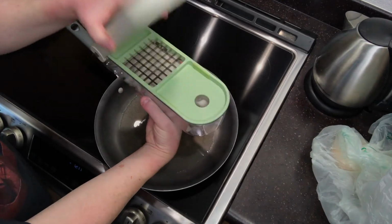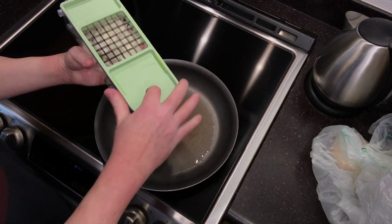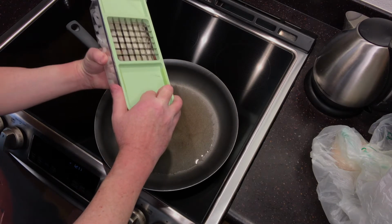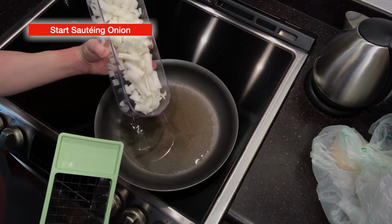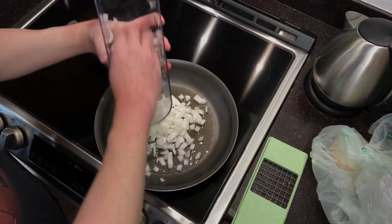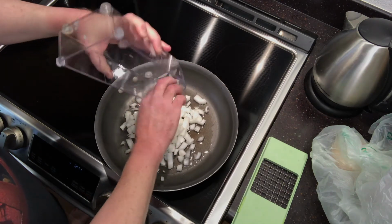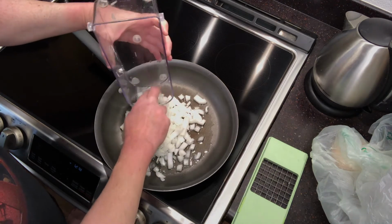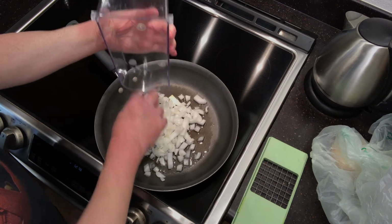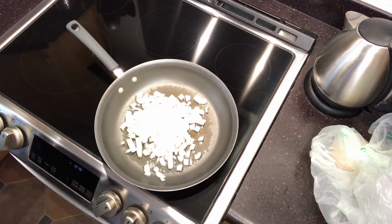And it's very easy. You just lift this lid up off of it, set it aside, and when you're ready to take the contents and put it into the pan, you just lift out the grate that did all the chopping work, like so. There's all the chopped onion that I just made, and into the frying pan it goes. And I'll use my hand very quickly to get the rest of it out and into the frying pan, because these little pieces of onion are damp and don't necessarily want to come out of the chopper. But that part's now done, and I can put the chopper into the sink.